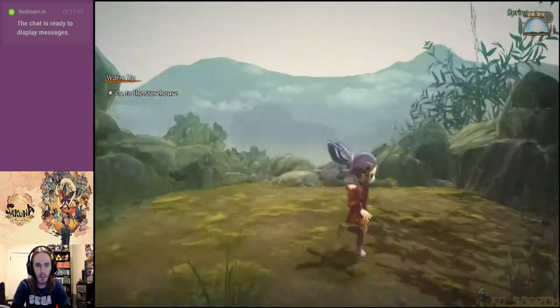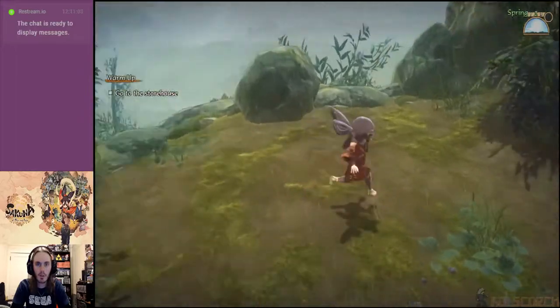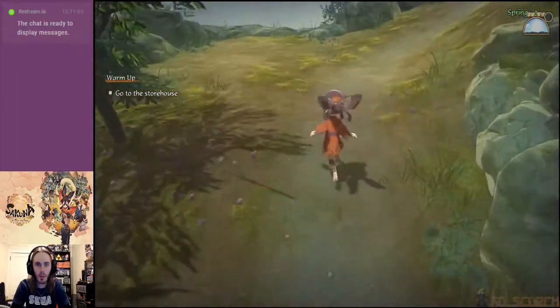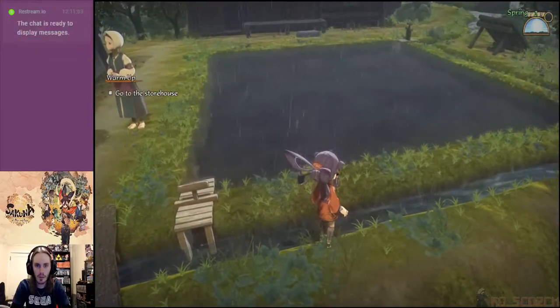Okay, if I had a mini-map, or something that pointed me in the direction of the objective, which I'm not complaining about, because I don't mind that, but in open games like this, you need some kind of direction.